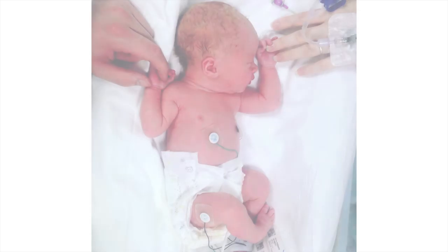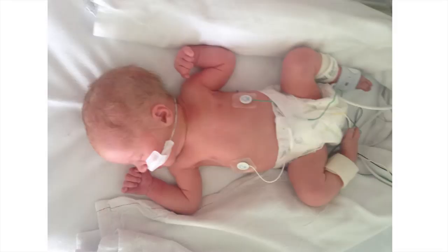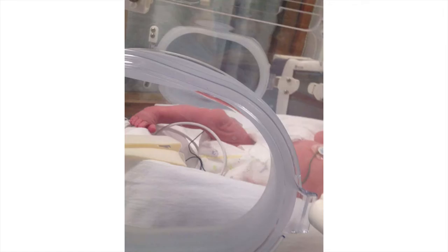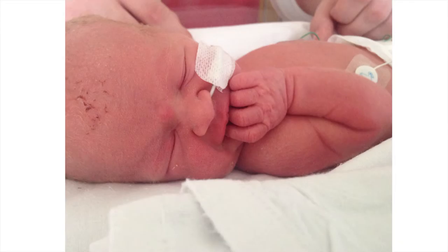Hi, I'm Becca, and this is Sean, and this is baby E. She was born at 32 plus 6 weeks, so she's about 7 weeks from term. She spent 3 weeks in SCBU, which is the special baby ward, in the Darlington Memorial Hospital, where she was fed by an NG tube as she didn't wake up to feed.